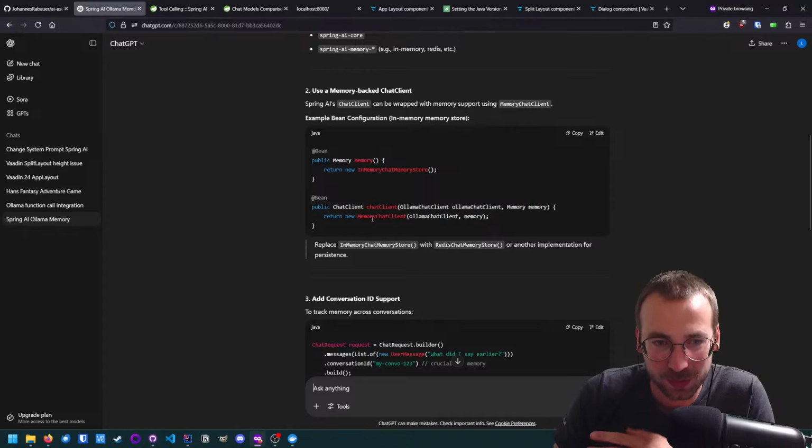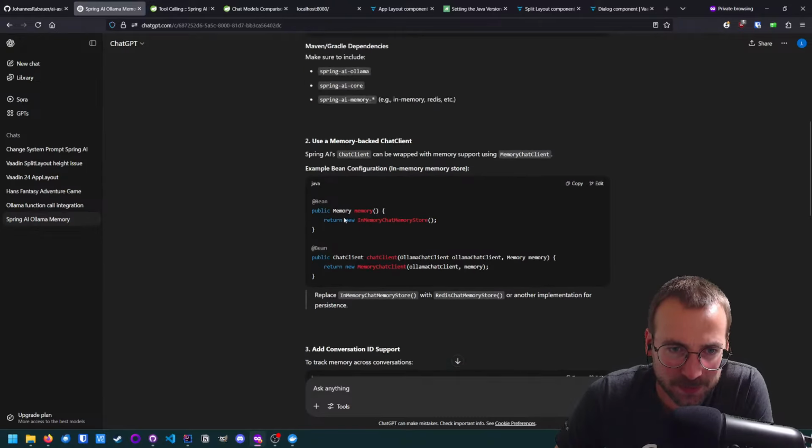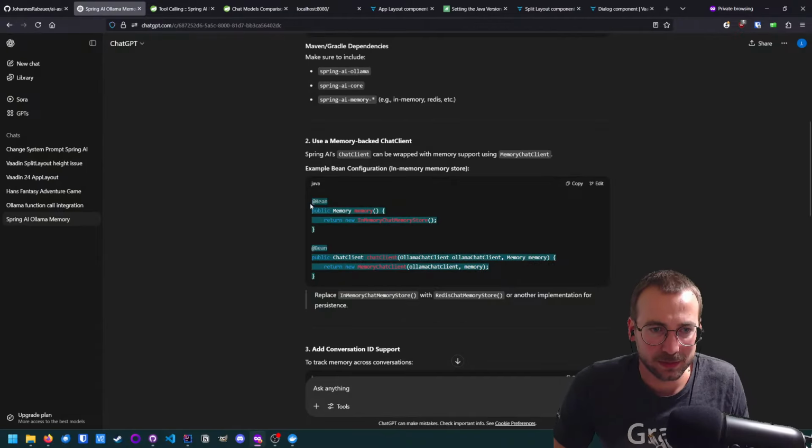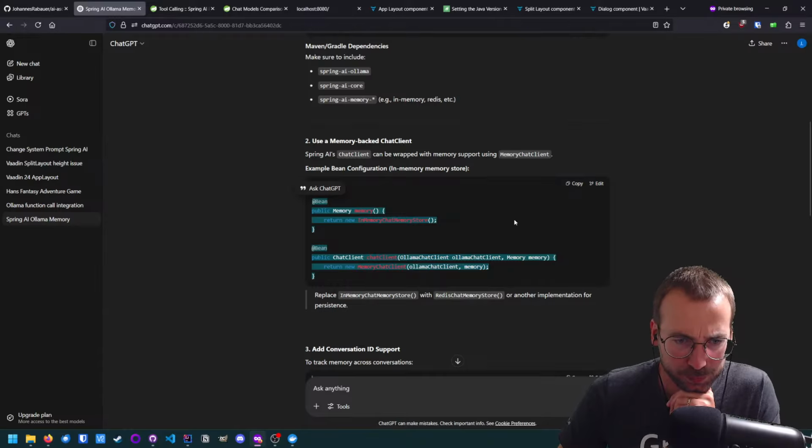But right now we just want basic memory that it's saving something here. Replace in memory chat memory store. So we want to have the chat client with a memory chat client. Yeah, that's not bad. I think that's valid. And it should actually just work maybe.